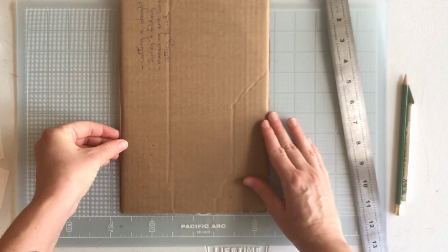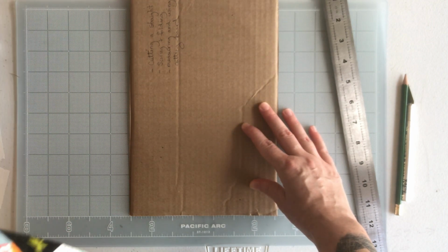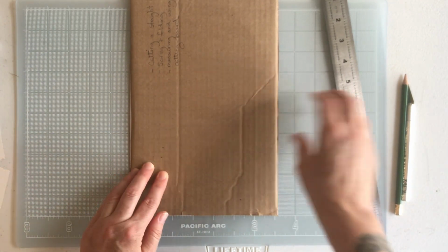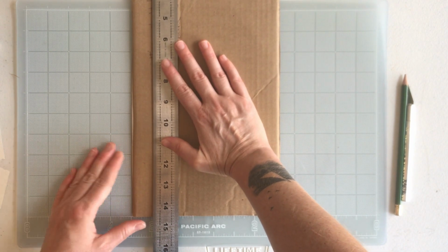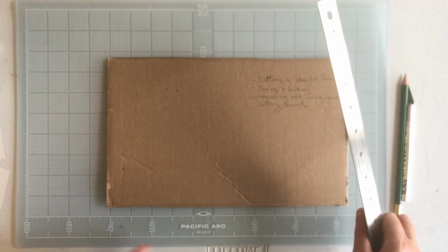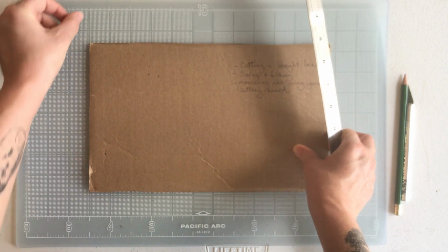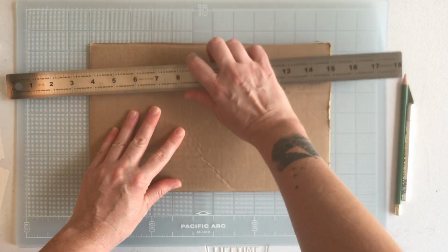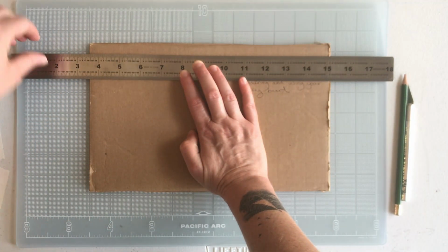So I'm going to do that right now and show you what that looks like. I'm going to line up this edge on this line down here. Let me move my computer out of the way. And then I'm going to line up my ruler. Actually, I'm going to work this way, because that way I can see the whole grid. So I'm going to line up this edge along this dotted line right here, and then I'm going to line this ruler up along the dots that show me this line here.